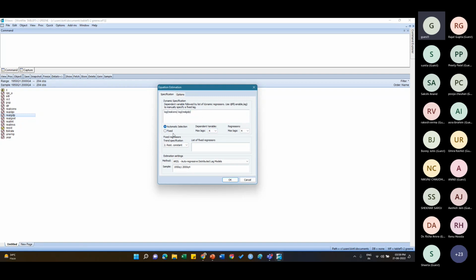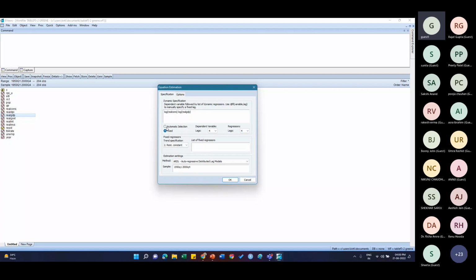So we have two options for lag selection. Either we may ask EViews to select automatically, or we can ask it to select this much lag of the dependent variable and this much lag of the independent variable. But if we do the fixed option, there is a problem that for all the regressors, all the independent variables, it will select the same lag.